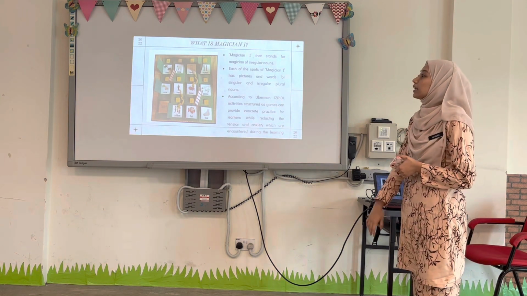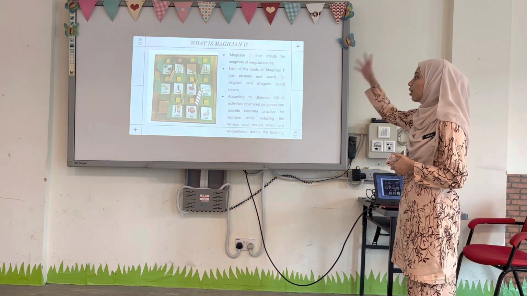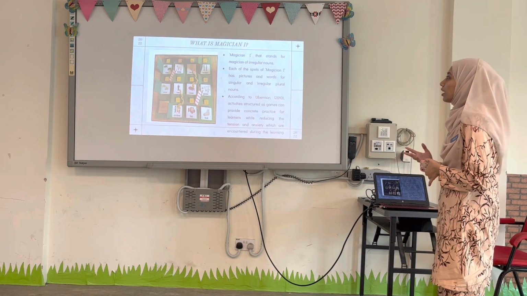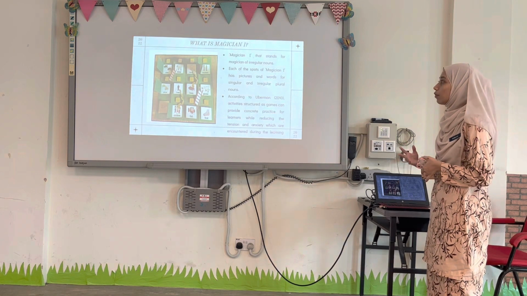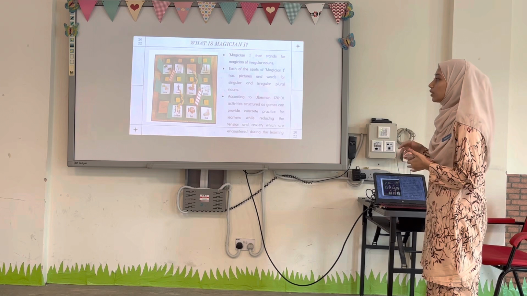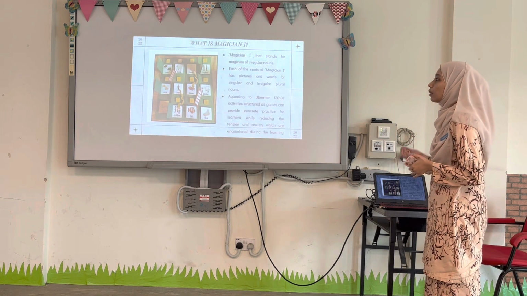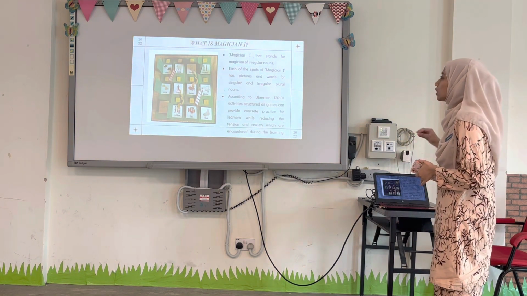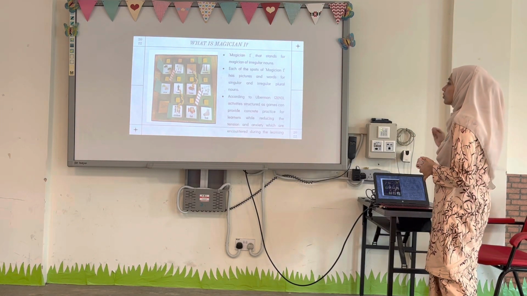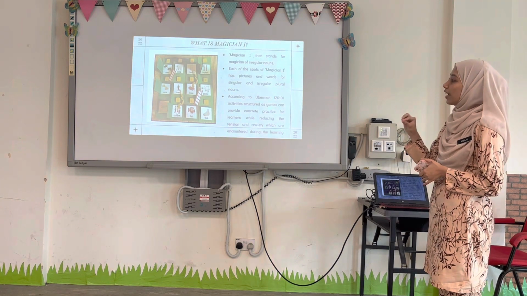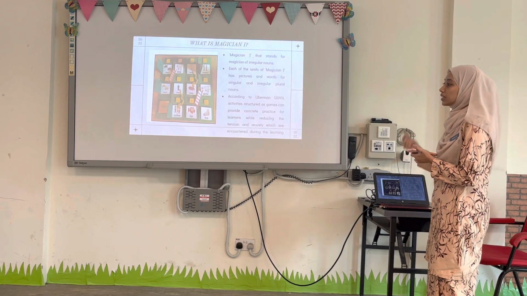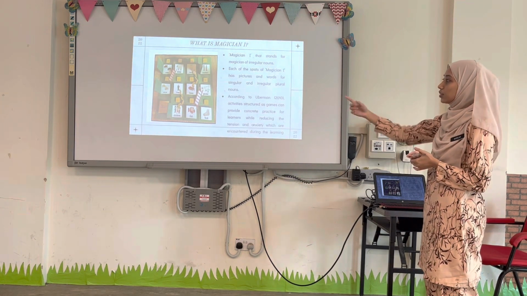Okay, next one is the intervention that I'm going to use. This is how it looks like. My intervention is called Magician I, that stands for Magician of Irregular Nouns. There are 2 layers of board, and the first layer is for the singular, and the second one is the plural nouns. Each of the spots of Magician I has pictures and words for singular and irregular plural nouns. For example, when they land on the spot of child, they have to write the plural form of child by referring to the picture, such as the children in a paper.